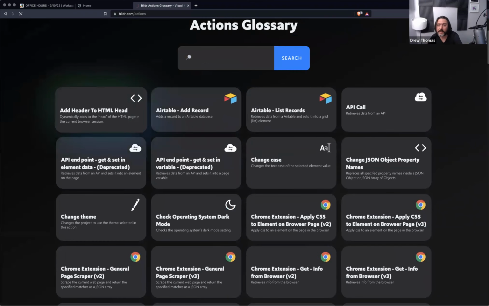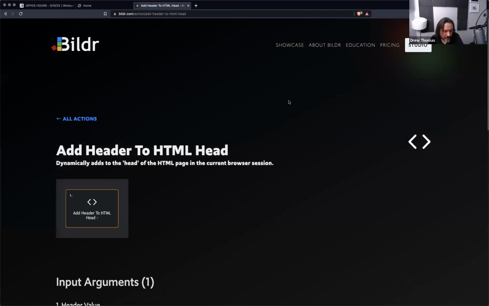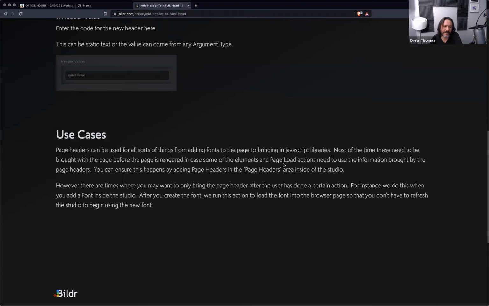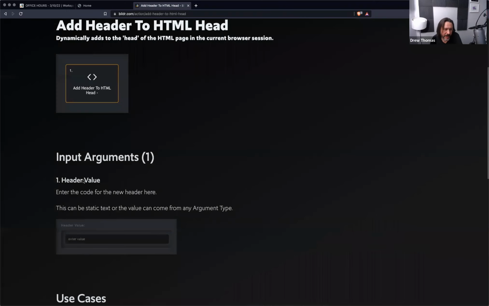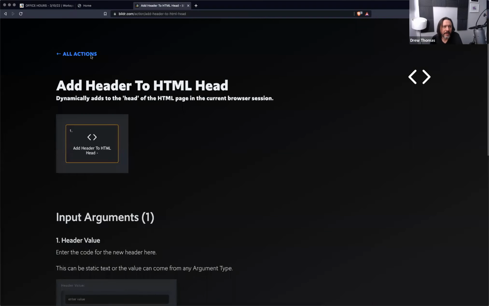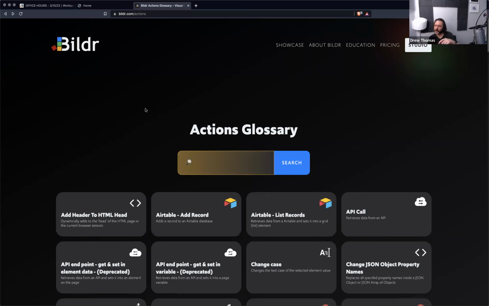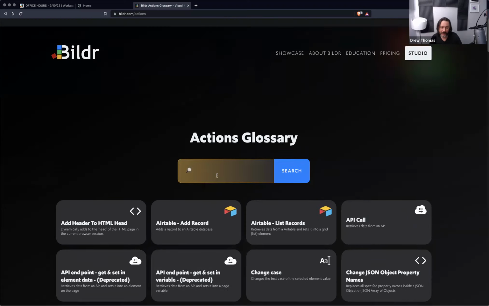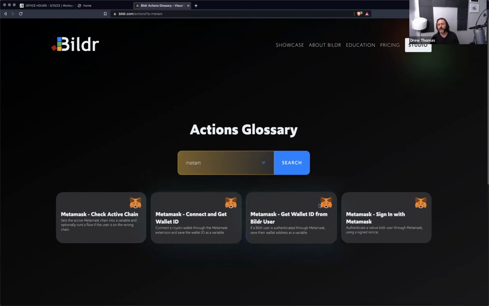I don't know if this one's done. But it's like some screenshots explaining what each of the inputs are. This one only has one input, that kind of thing. And you can get to it from the studio. When you're on an action, you can click learn more and get to any of these, or you can search for the ones and learn about all these actions.